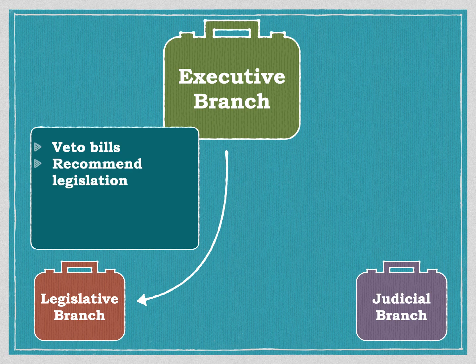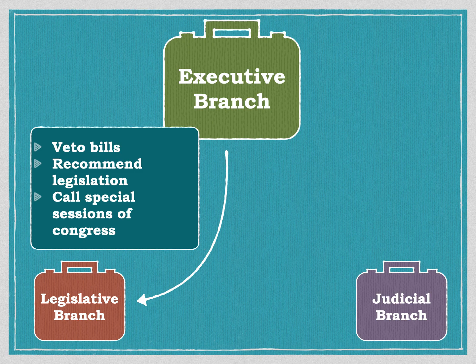The executive branch, or the president, has the power to recommend but not create legislation. When we vote for president, they always campaign on various promises and ideas of what they would do if they became president. Once they become president, they recommend legislation based on that to the legislative branch. The legislative branch might act on those suggestions, or if they're in opposition to the executive branch, like if the legislative branch is led by a different political party, sometimes they won't do very much of what he wants.